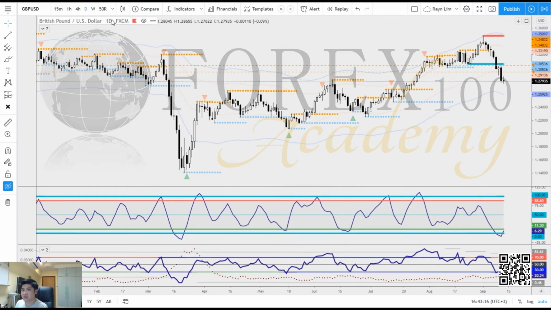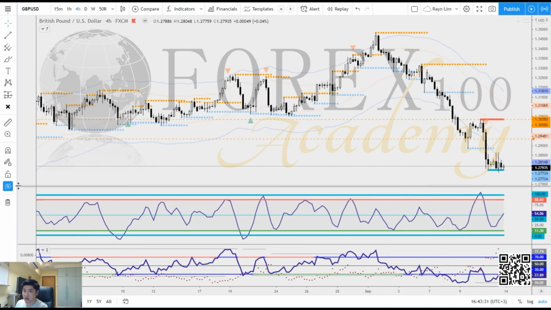All right, so this is what we got on the daily chart. I'm waiting for a retracement, a retest back up to this level, and I don't think there's a need for me to draw a line because the indicator has drawn it for me. Can you see that? So that saved me the trouble as well.